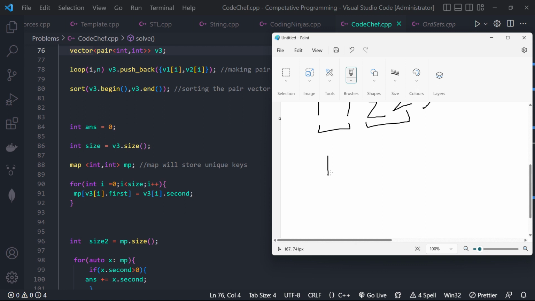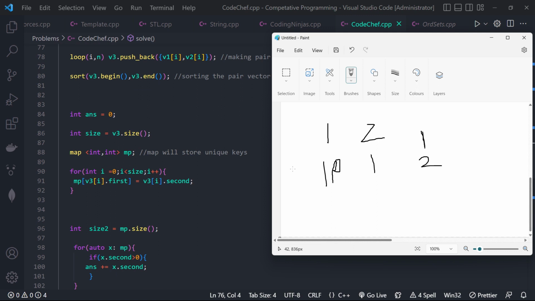Let's say we have something like this: 1, 2, 1, and our nutrition values look something like this: 10 and 1, and let's say here it is 2 again. If my pair vector is not sorted, the map will simply iterate over and update the key 1 with its last value, which is 2, right?